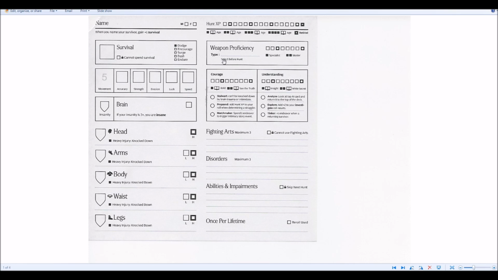There's the weapon proficiency, which you have to select before a hunt. I think you still have to be age level 1 to even get a proficiency, which kind of sucks. Courage and understanding still work the same way. Fighting arts are still the same, disorders, as well as abilities and impairments.